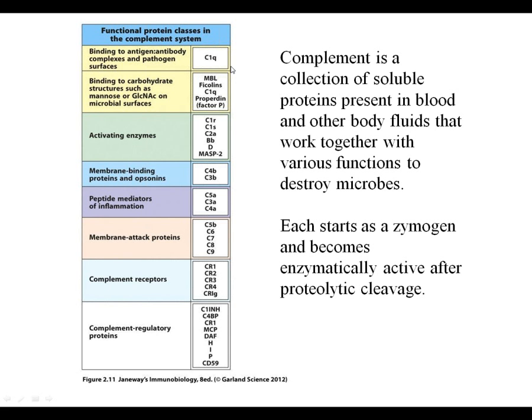Here are probably 30 or more different complement proteins. The ones we talk about most are the things that lead to the membrane attack complex. Janeway actually emphasizes this less than Abbas ever did, but one mechanism by which complement works is making membrane attack proteins into a pore, punching lots of pores in the cell, so it can be directly cytotoxic to cells. At the same time, parts of complement will directly bind to a microbe and opsonize it. Smaller pieces are easy to think of as getting discarded, but they actually mediate inflammation. And then there's a whole host of regulators that keep all of this in check.